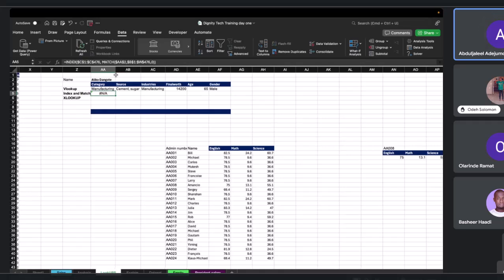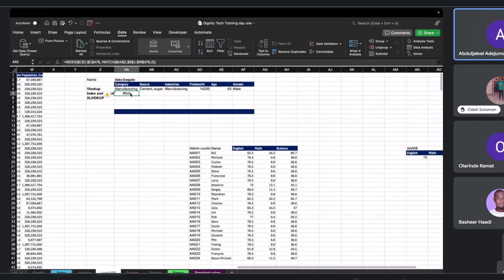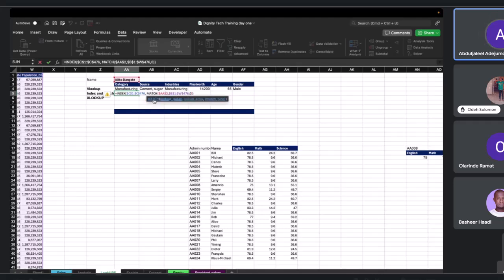I'm coming. Let me see where the error is from. So these are the lookup value and lookup array.